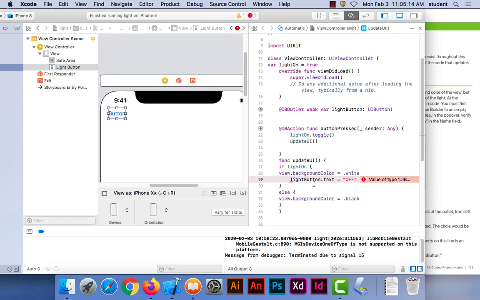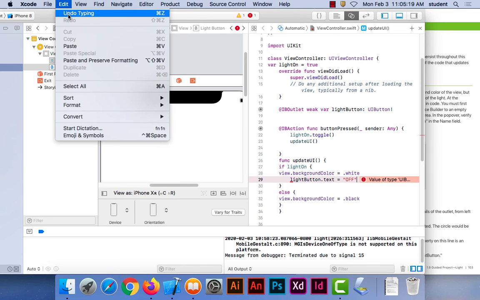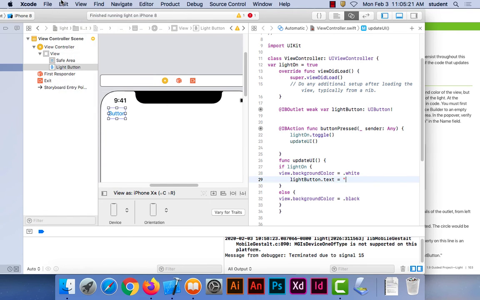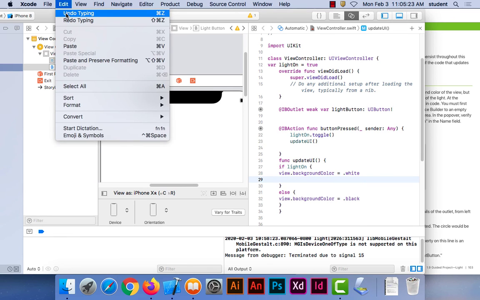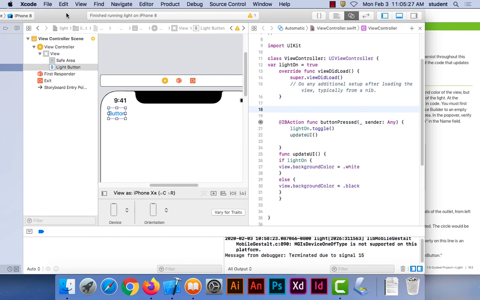It should be a label. Okay, that was my mistake. Let me go back in time. Go back. The book has it as a button. Yeah, but it should be a label. Yeah, that's the problem, is that the example we did last class was a label.